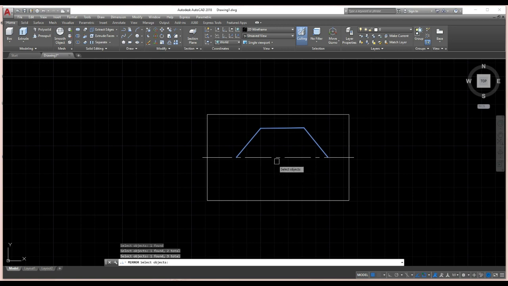So MI enter, mirror, select all three lines and mirror about this line. How will it be selected, friends? Just escape, and select this line. Mirror, MI enter, select the three lines, and select this line, and it will be rotated. We create it, okay, and enter. So our mirror is created.